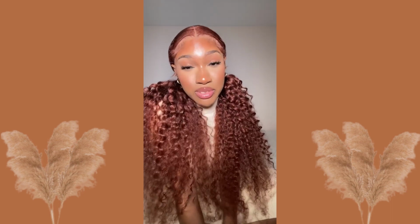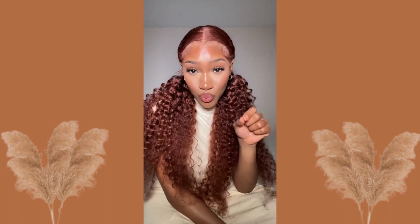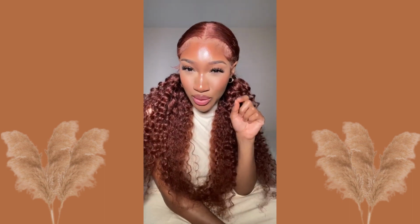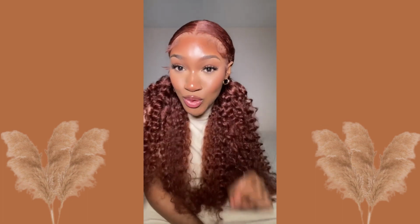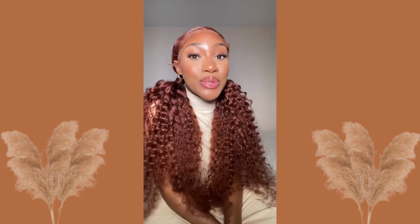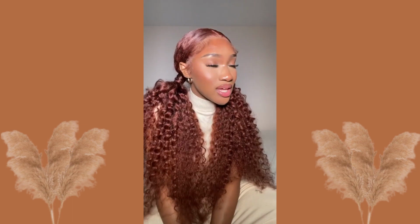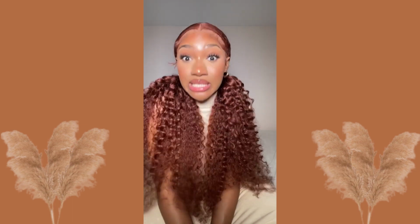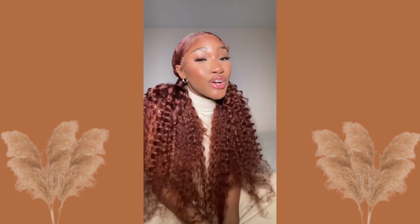Discussing HD lace brings me to my point number 3. A good wig will always be expensive. If you want a wig that you don't have to worry about people staring at your hairline with, you will need to spend some money. If you want a wig that can hold a curl and color to a 613 color, you will need to spend some money. If you want a wig that's going to last a year, 2, 3 years, you will need to spend some money. If this is your protective style of choice, you will never regret spending money on at least one good wig. And please remember, whether wigs are in or not, they are not for everybody.